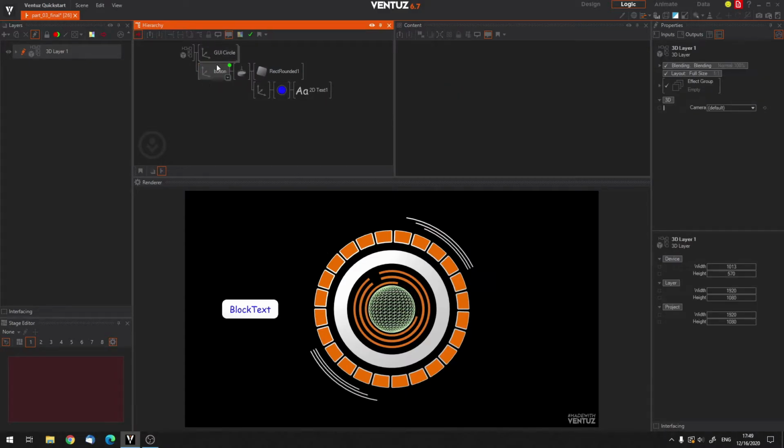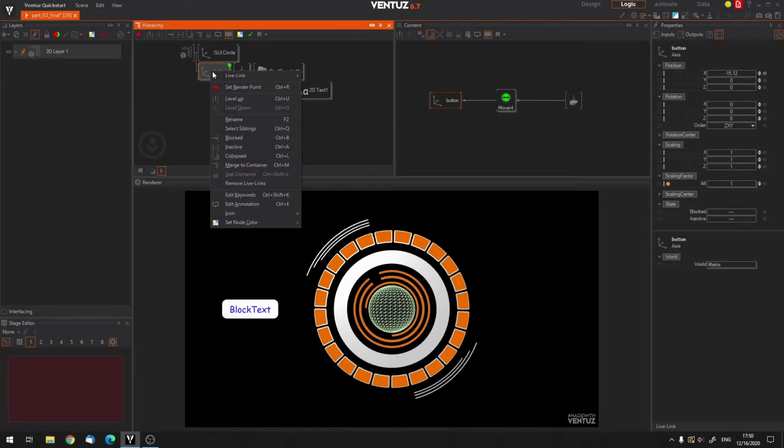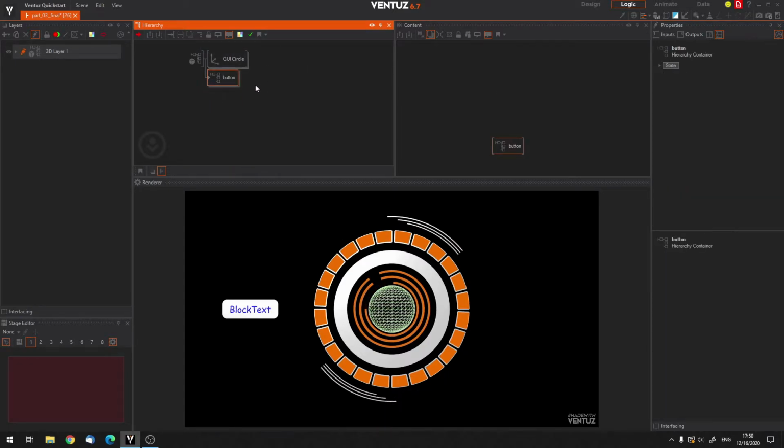So let's create a container from something existing, right? You left click onto everything you want to have in the container, which should be your first node inside this container. You select it and then you make a right click. You hold your right mouse button and move your mouse slightly, right? And then you get that right click menu from Ventuz. Here we have a couple of different things, but for now we are just talking about containers. Here we have the feature we are looking for, and that's called merge to container. So let's do that. We click it, and now we created our first container, right?